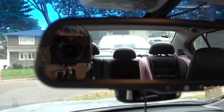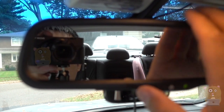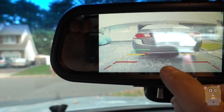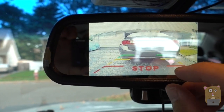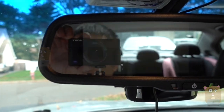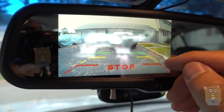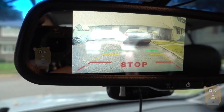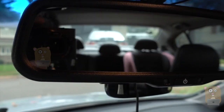Now I'm going to put the car in reverse. After about a second, the image shows up. I have it set up so the camera is angled so every segment is about 2 feet. Let me move the car forward a little bit — so now it should be about 2, 4, a little over 6 feet from the next vehicle.